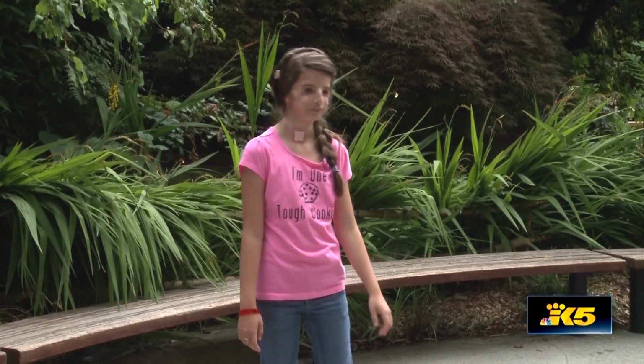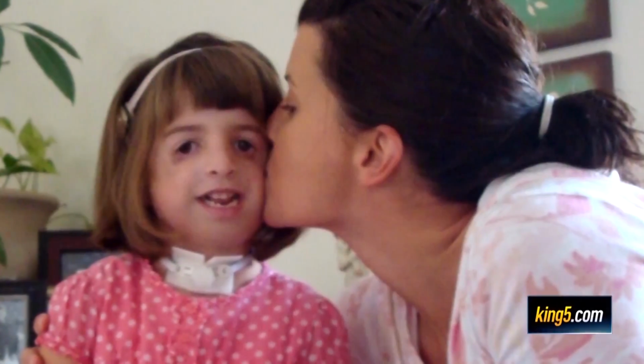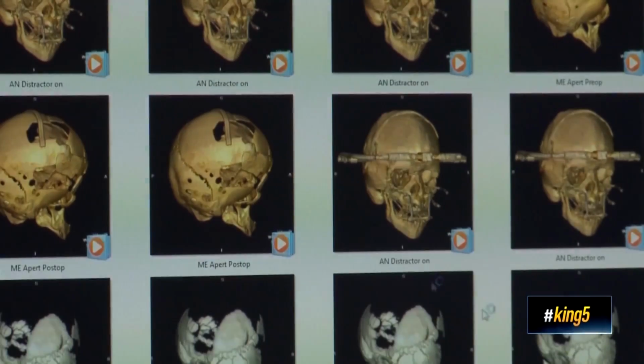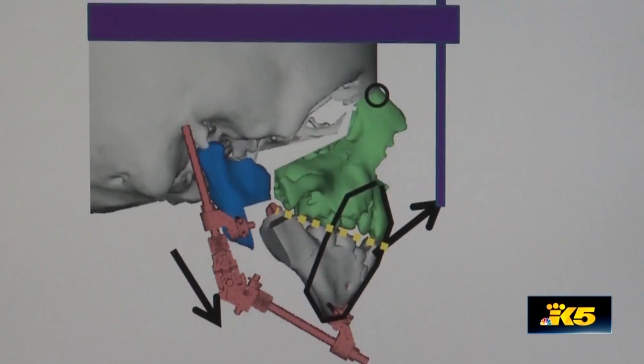Just ask the family of 9-year-old Hannah Scow from Idaho. Hannah was born with Treacher-Collins disease, which had restricted Hannah's breathing from birth. To help Hannah and other children, Dr. Hopper developed and performed a breakthrough surgery that allowed her facial bone structure to slowly pivot forward, growing new bone along the way that would clear a path so she could breathe naturally.